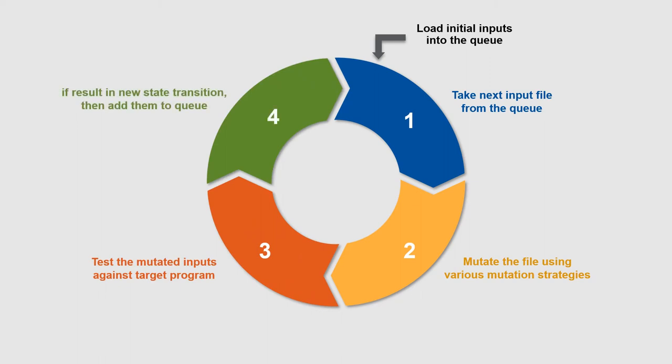Using lightweight code instrumentation, code coverage data on all inputs are obtained, which is used as feedback by the fuzzer. Inputs that explored new state transitions are considered interesting test cases and are added back into the queue. This cycle then repeats by using the next entry in the queue. Thus, as the process continues, the fuzzer will progressively explore and test basic blocks deeper in the code until it is stopped by the user. Overall, this process reduces repetition in its test cases, which makes the fuzzer very efficient.